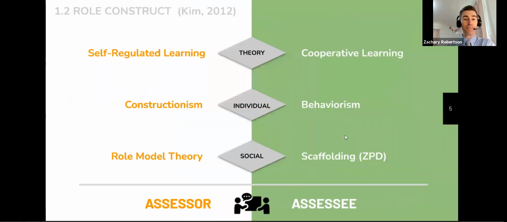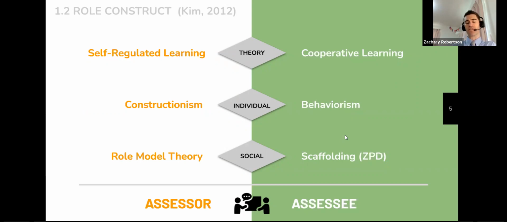So when we think about peer feedback, it's useful to divide the activity up between the idea of assessor and assessee. So the assessor being the student who is providing the feedback, the assessee being the one who is receiving it. And for peer feedback training, we're really focusing on the assessor side.